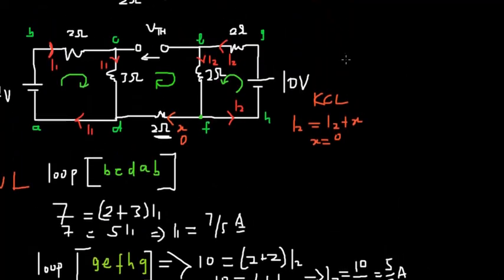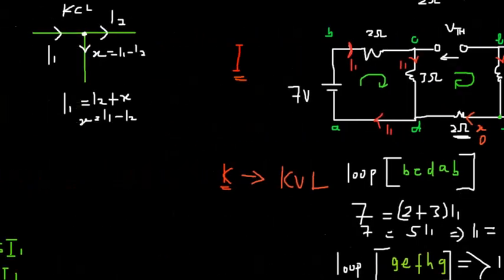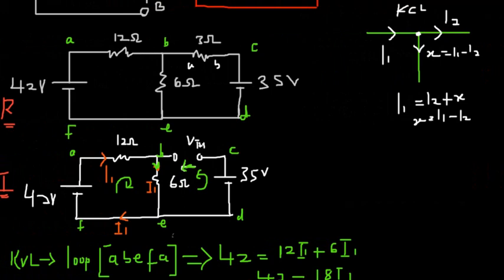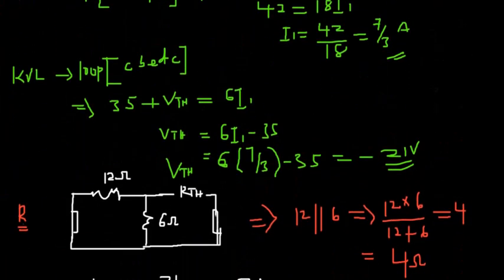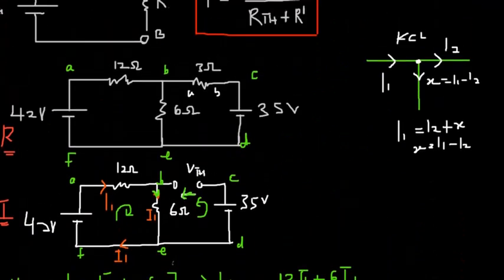Okay, so let's say we took loops E, C, D, F, E. Let's see what we will get. So we have the VTH being positive. From here we got to know that the VTH was positive. This VTH was positive due to the loop direction. Okay, the loop direction was positive, so we are employing the same thing right here.